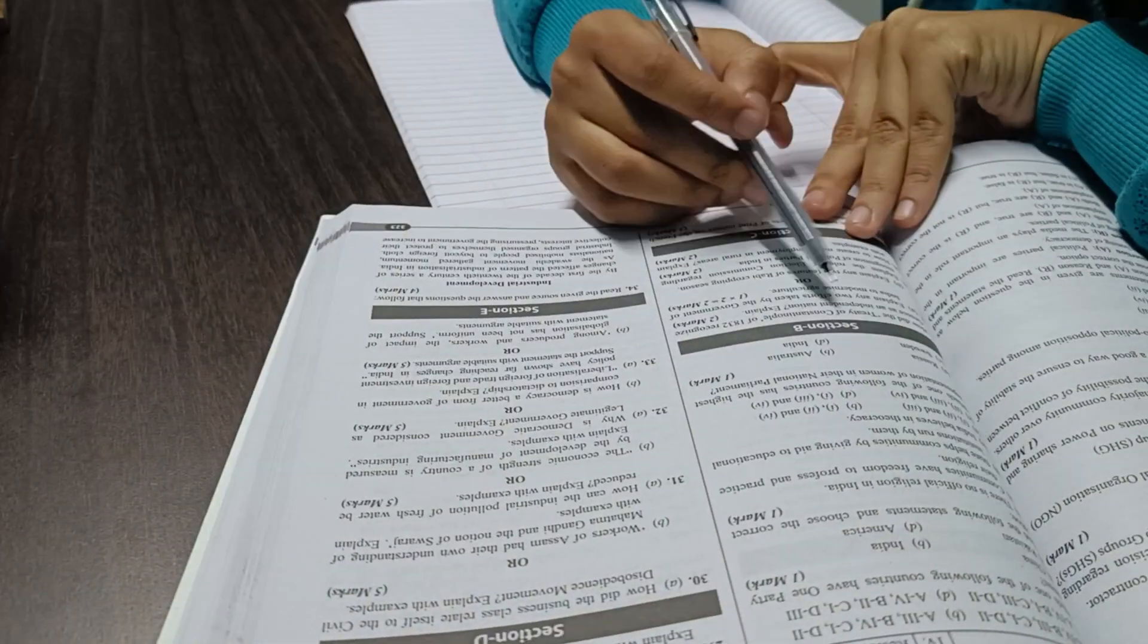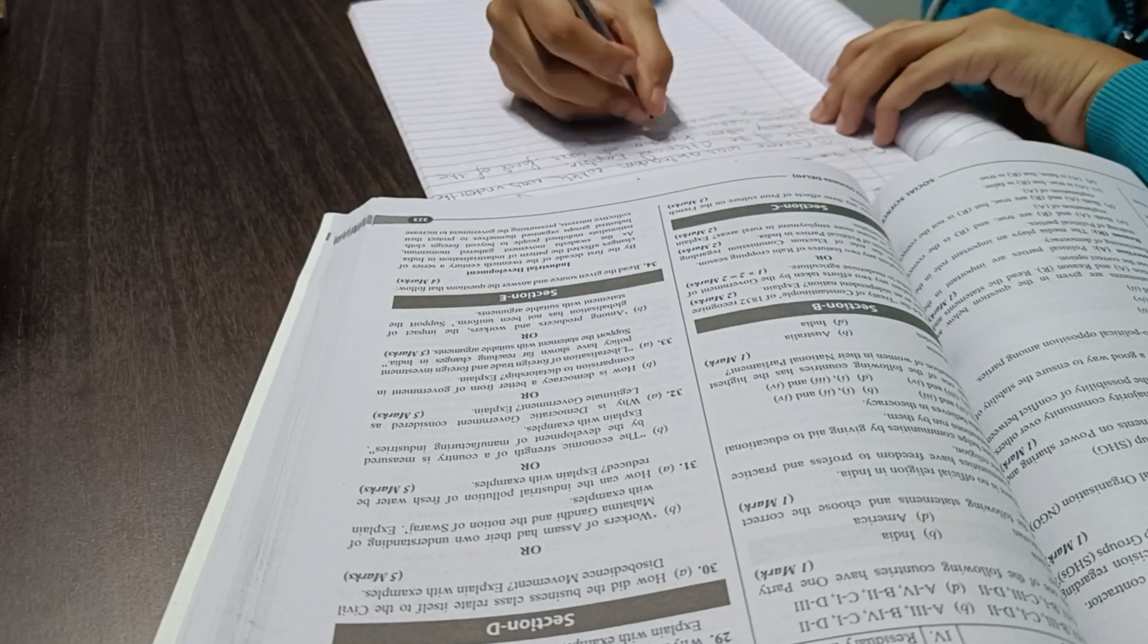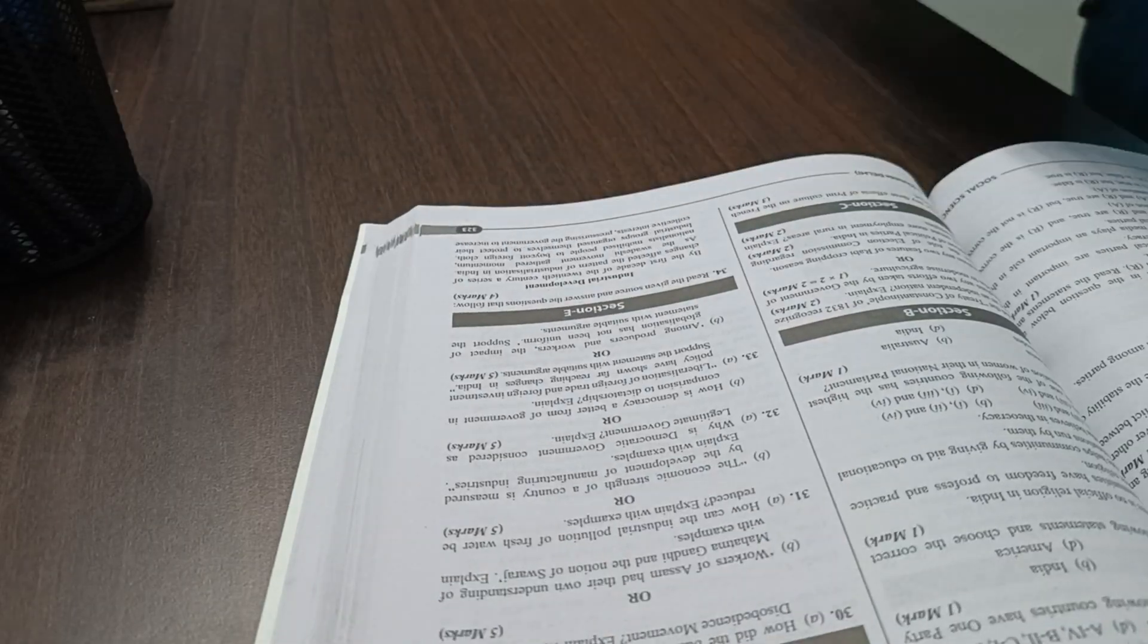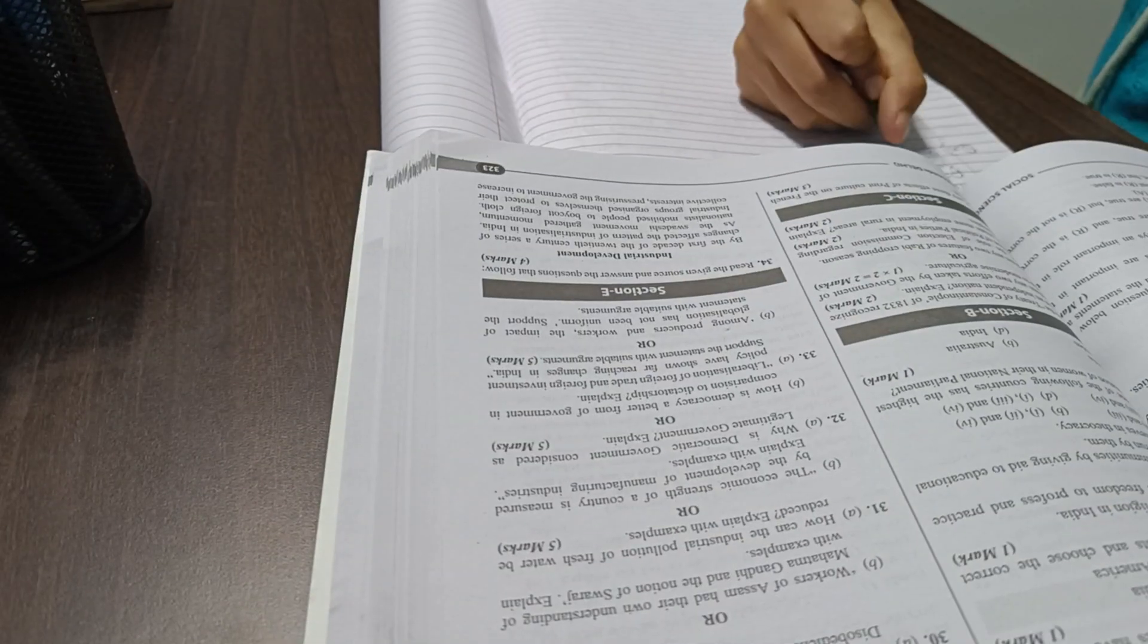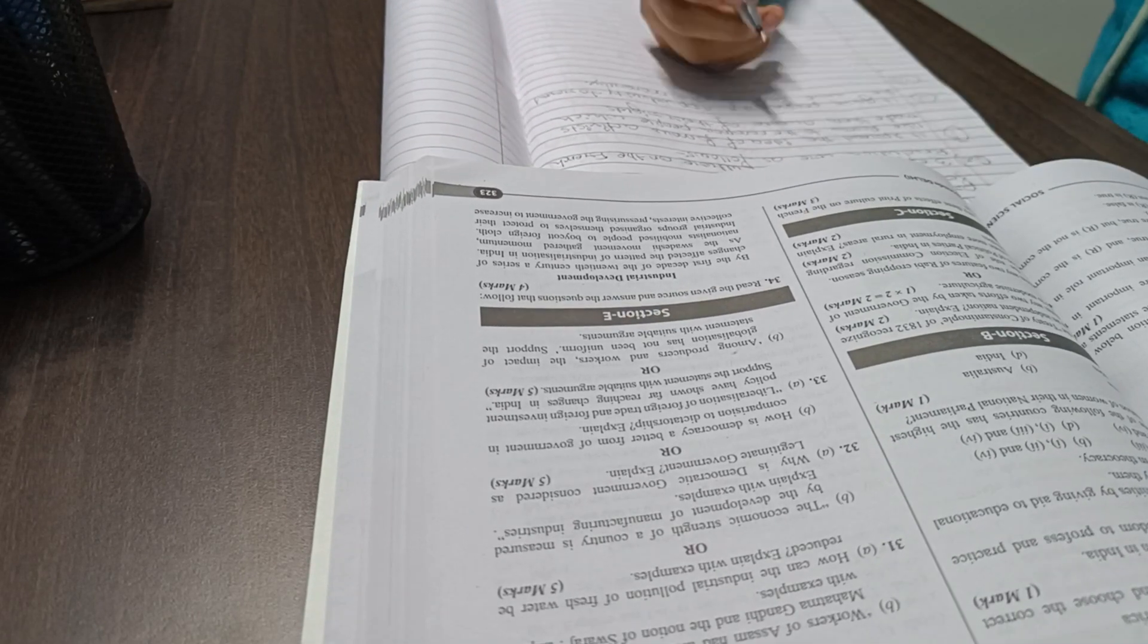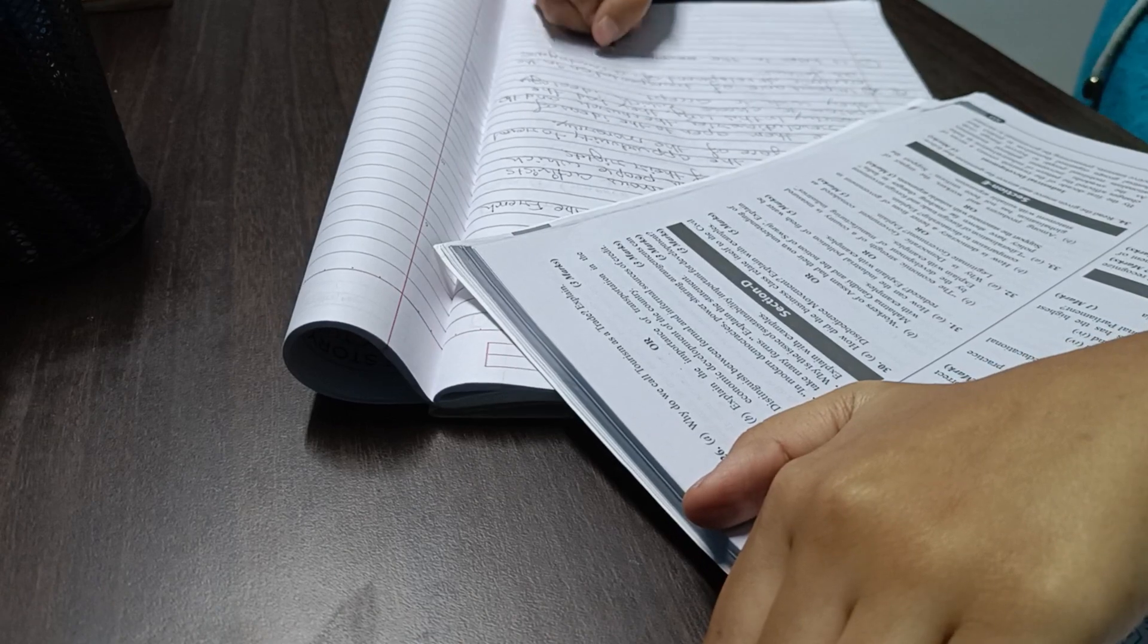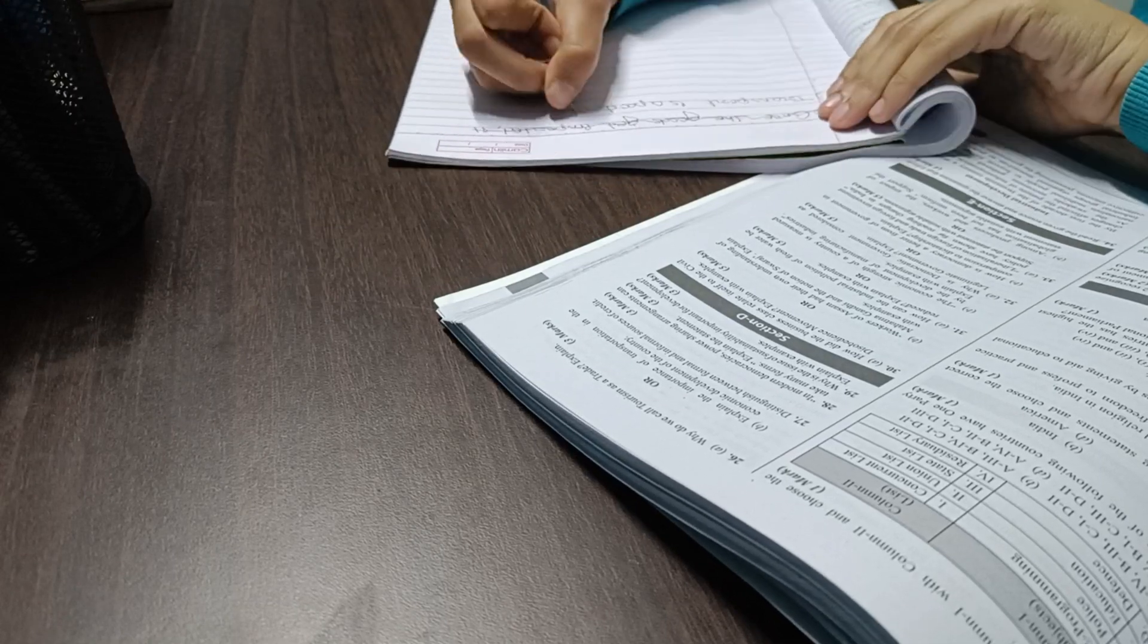Here I was practicing the 2023 question paper of social science and I was practicing it from the book of Oswaal, and this is not sponsored, okay. This book actually has all the question papers of the last 10 years. I was just practicing the 2023 outside Delhi paper from this book. I won't say that the questions were very tough because they weren't actually, but I think that I need to include a little more information to enhance my answer in social science. I'm practicing the answers of SST a lot nowadays.